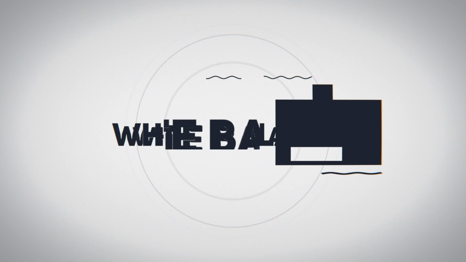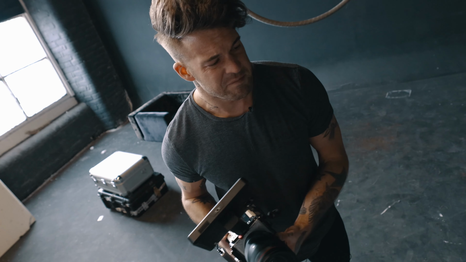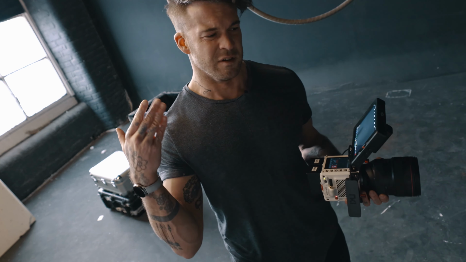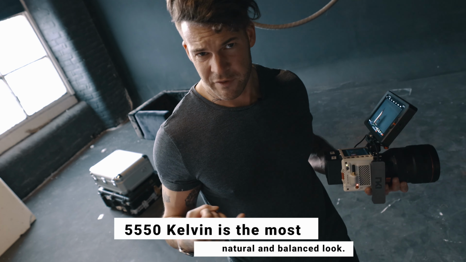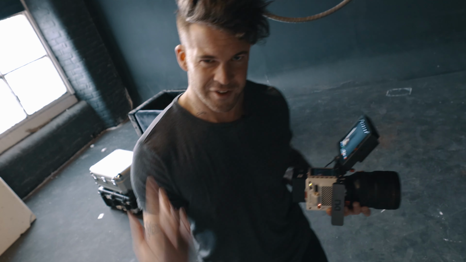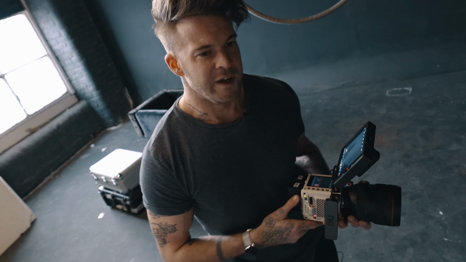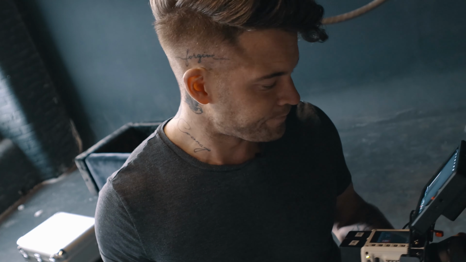Okay guys, so the next thing I'm going to talk about is white balance. Now, white balance is basically the temperature that you're seeing or picking up, so it's measured in Kelvin. So daylight is 5,550 or 5,560, depending on how far back you go with film. Not going to get into it. And it goes all the way down to tungsten, which is 3,300, I think. Tom, Google that.